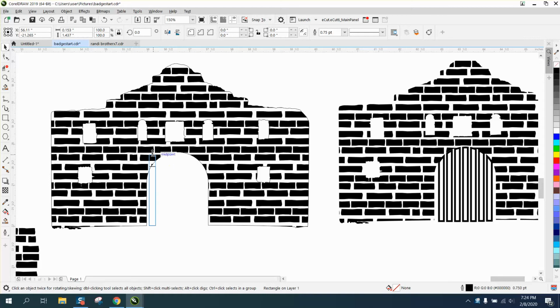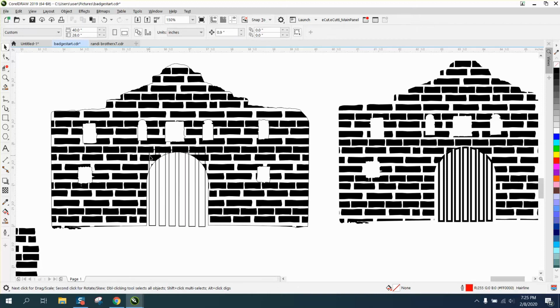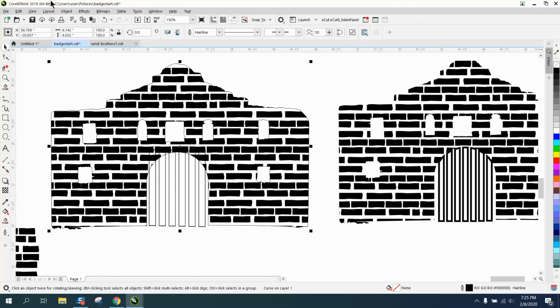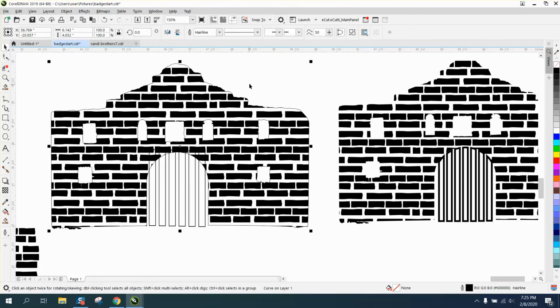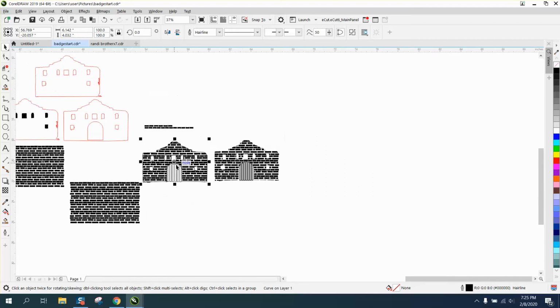Let's make this longer. And you know, they might show through, so let's Control D and make a duplicate. You might have to trim that. That looks good enough, but see, you can see the lines beyond it. So let's put this in front of the page and see what happens. No, you can still see the lines because it's transparent. So you wouldn't need to power clip that or trim it. And you'd probably want to do that in this door.